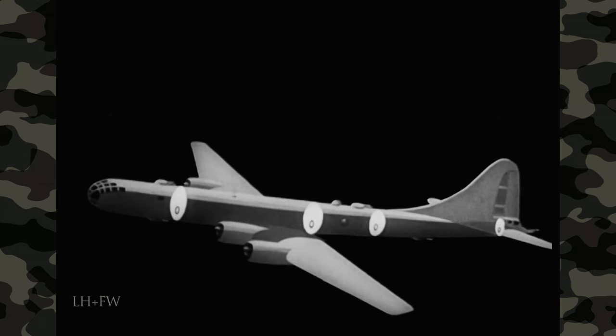Look over to the control stand and make sure that the emergency releases and switches are correctly set: power transfer switch, emergency landing gear release, emergency bomb release, emergency cabin air pressure release, and pilot's over-control. Now unlock the control surfaces and throttles by moving the locking lever on the aisle stand full forward. Then release the throttle brake and test all four throttles through their entire range — take it easy, move them slowly and gently. All controls on the B-29 should be handled in this careful manner to prevent damage to the mechanism.